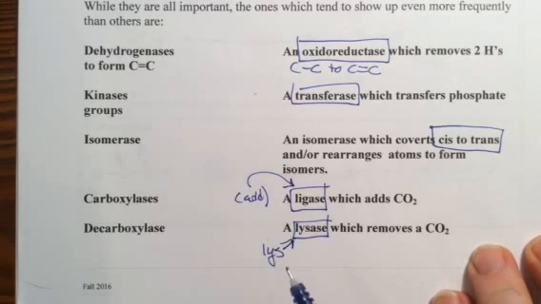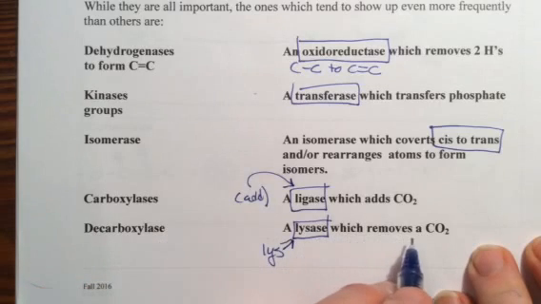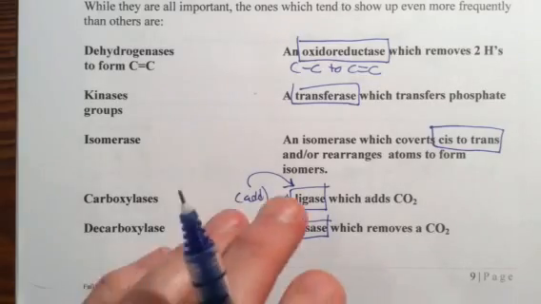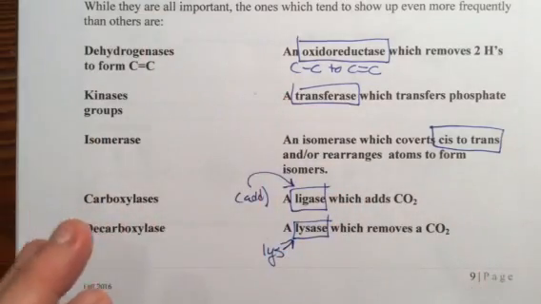Hydrolysis, lysis, lysosome. Okay, so lys means to remove or take apart. So a decarboxylase is something which removes a CO2. And if you think about it, at the very least, if we breathe in oxygen, we breathe out CO2, you know that you're going to be having shuffling of carbons and removing CO2 from the body at the very least. So these enzymes are the enzymes as a class that we will focus on.